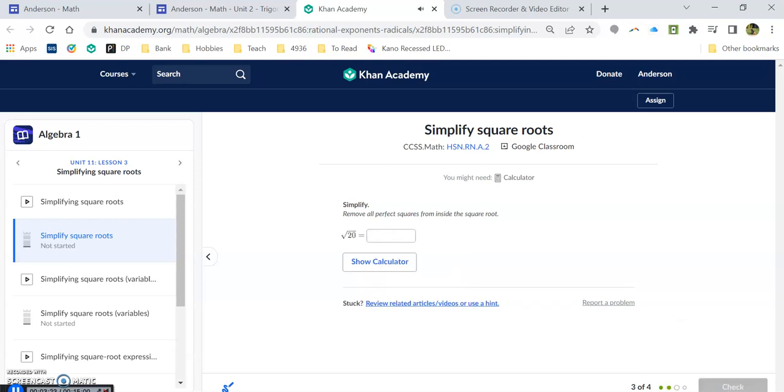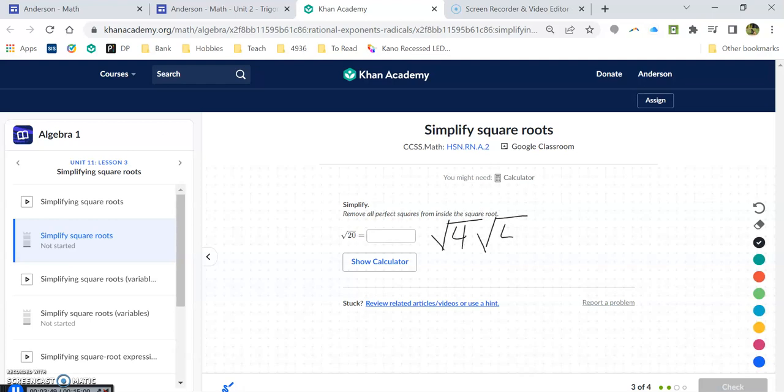So square root 20. Okay, so this was a little bit easier. Not as many numbers can go into 20, right? So we don't need to worry about 64, 49, 36, 25. The number below that would be 16. 16 is not going to divide into 20. Then it would go down to 9. 9 doesn't go into it, but 4 does. 4 times 5 is 20. So we get square root 4 times square root 5. Like we mentioned in the first question, square root 5 stays. We're good there. So inside here would be 2 times square root 5.